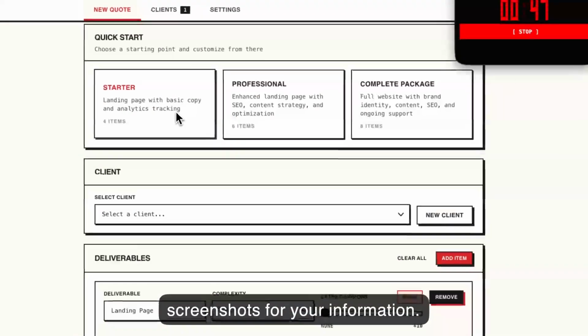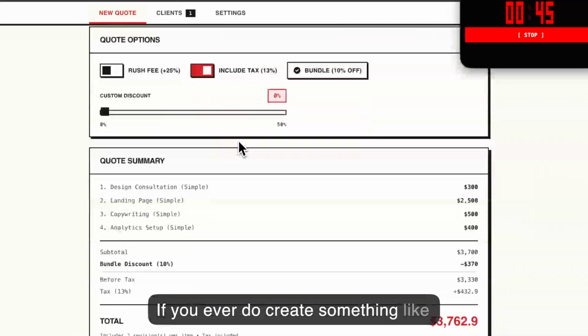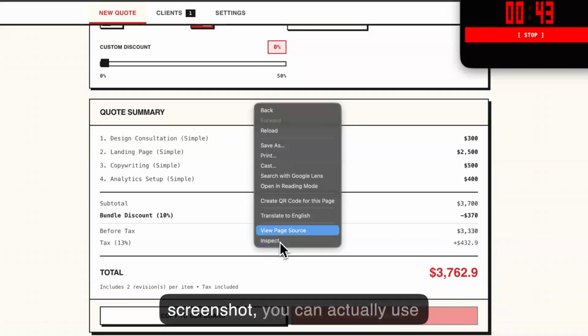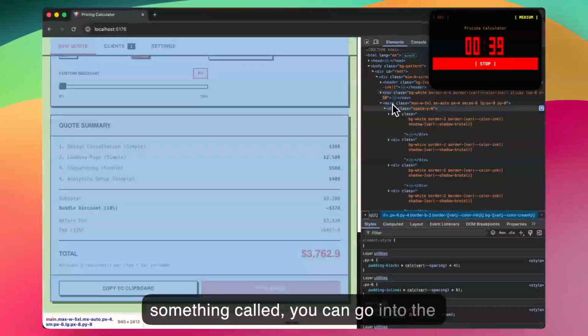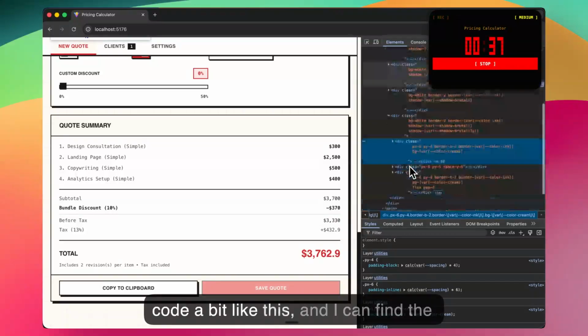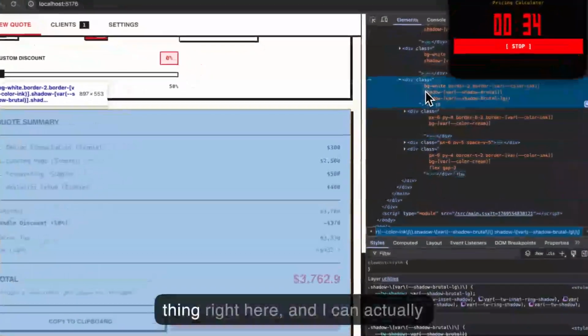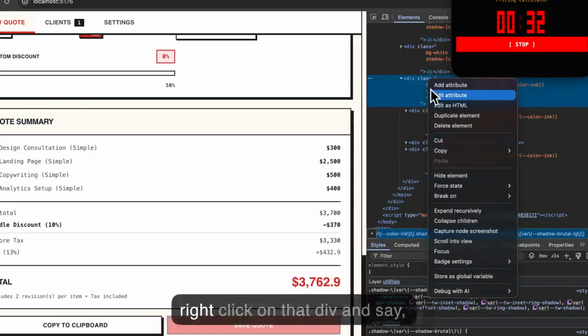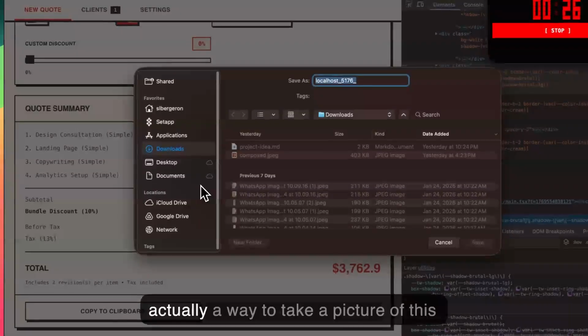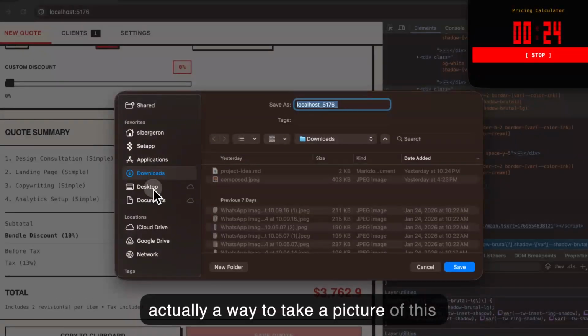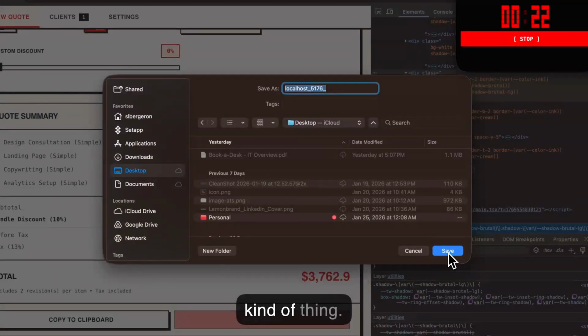For your information, if you ever do create something like this, if you want to just take a screenshot, you can go into the code a bit like this, and I can find the thing right here, and I can actually right click on that div and say capture node screenshot, which is a way to take a picture of this kind of thing.